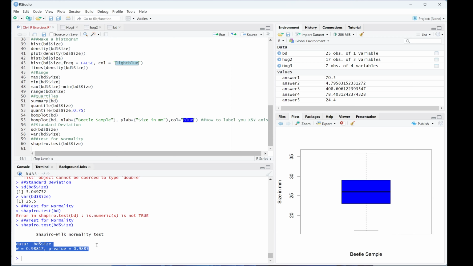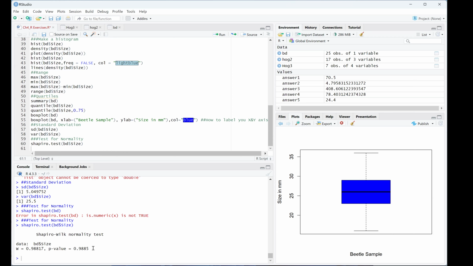That means that this data set is normal, all right? Now, if you got a p-value less than 0.05, it would mean that the data is significantly different from normal. So for the test for normality, the null hypothesis is that the data is normal, and the alternate hypothesis is that the data is not normal, right?